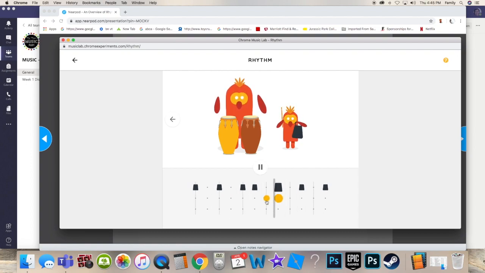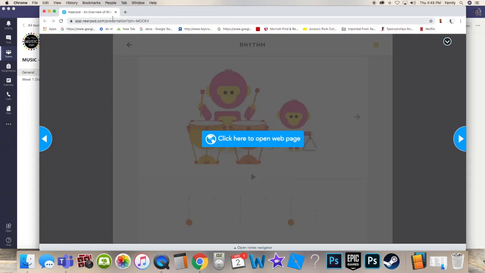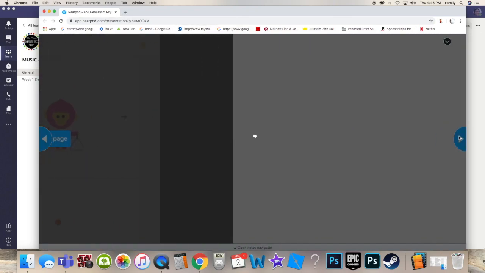So play around with these rhythms, but notice that when you're done playing with these rhythms and coming up with some really cool sounds, your job is to X out of whatever it is that tab opened up for you. So you just X out of this, or you X out of that one up there if it opened up a new tab up there. Then you hit next to the next slide.